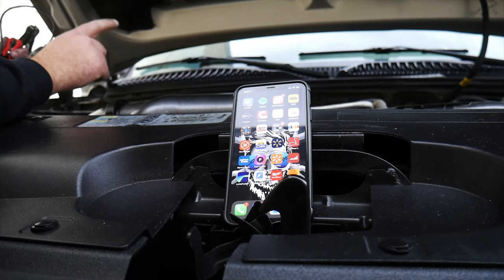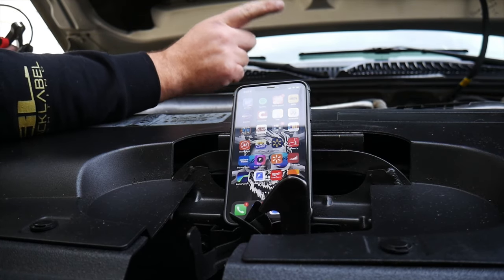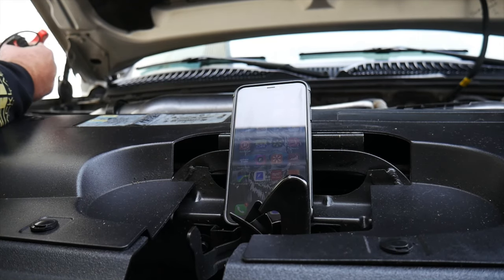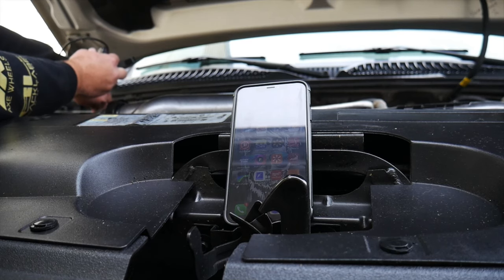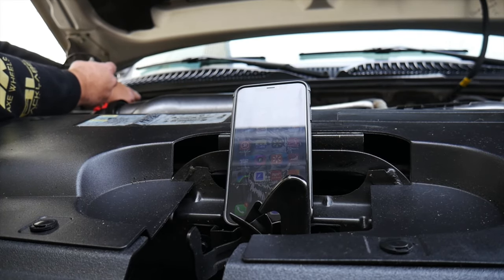All right, so we're gonna hook up our Bluetooth battery tester to our far battery, and that's just because the alternator feeds over to the driver's side one, and it goes from that cable over here to the passenger side one. So if we get a good test here, we're probably gonna have a good charging test over on that other one. But we can test both of them if we really wanted to. We're gonna test from here and see what the charging test looks like.